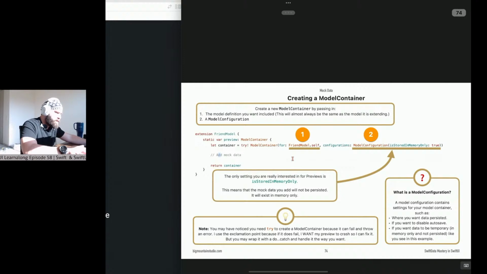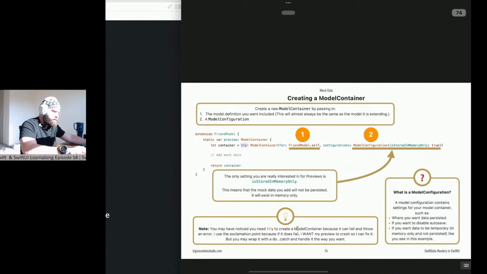The only setting you are really interested in for previews is stored in memory only. This means that the mock data you add will not be persisted. It will exist in memory only. Note, you may have noticed you need to try, as in the try keyword there.